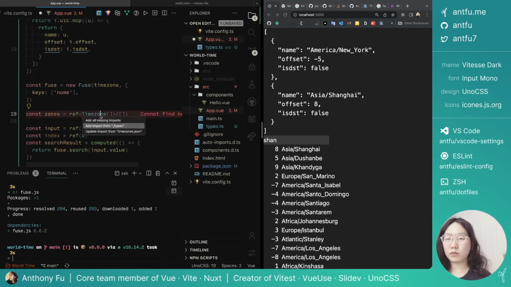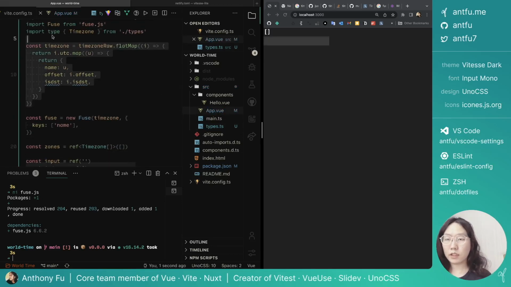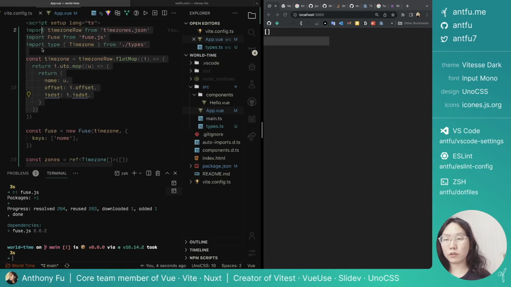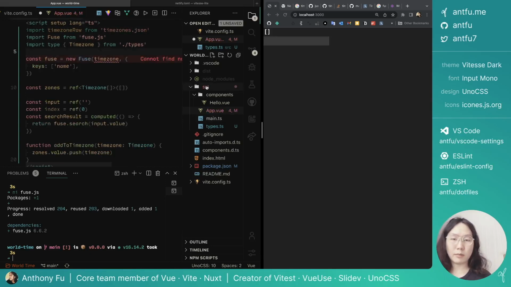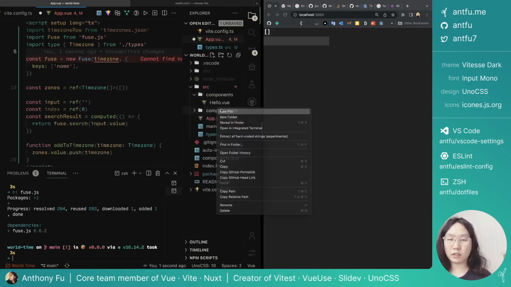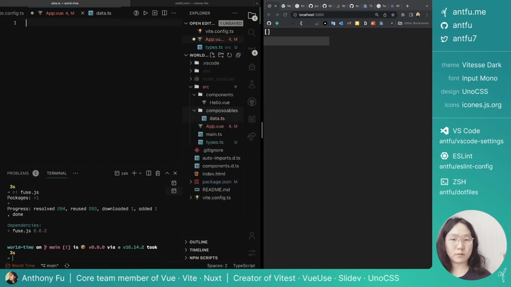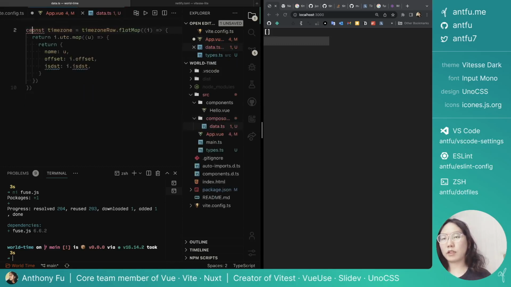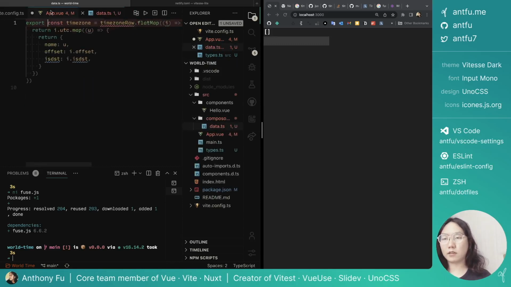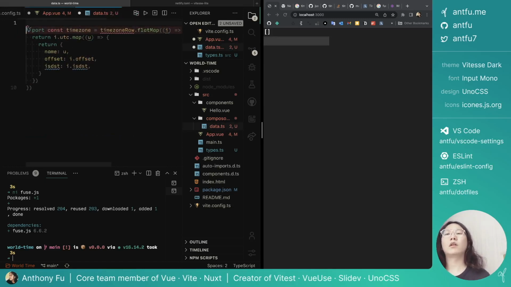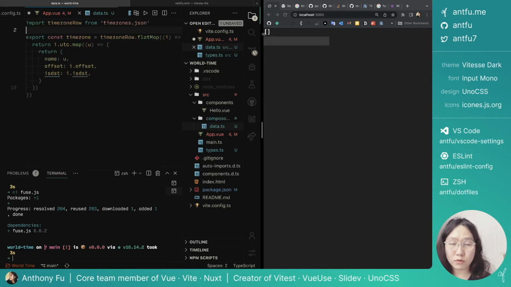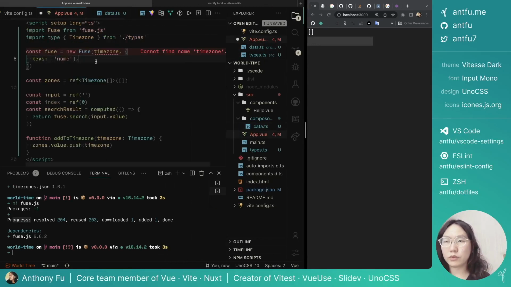And then I will need to import it. And for the time zone here, I might need to have a composable, and then have a data. I think this should be exposed as raw data, so other modules or other components could use it.